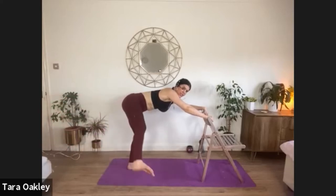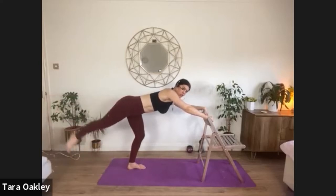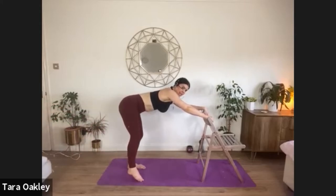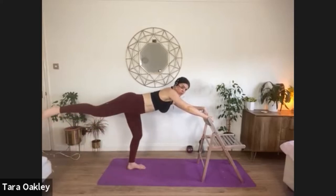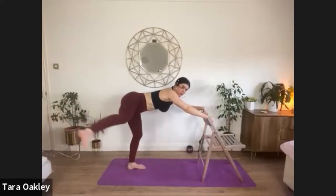That's it, great. Now, let's reverse that. So keeping the turnout, you're going to brush the toes behind, take it all the way around the other way. You will also notice that your standing leg will start to fatigue. That's normal, keep the upper back strong. So just isolating completely. Great, Ruth.